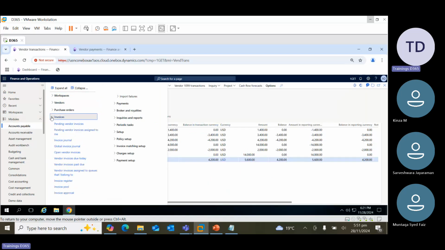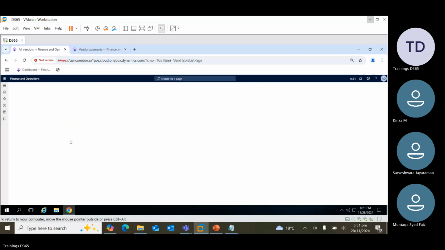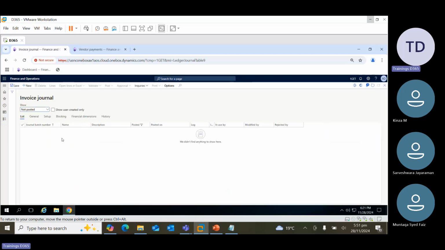In invoices, I have this invoice journal option available. I don't have any invoice journal now. I will set up a new invoice journal.